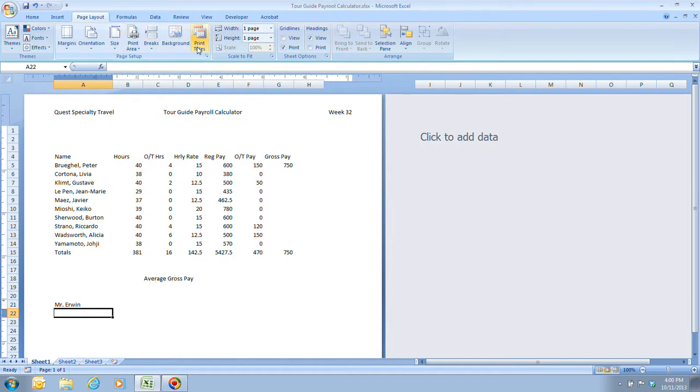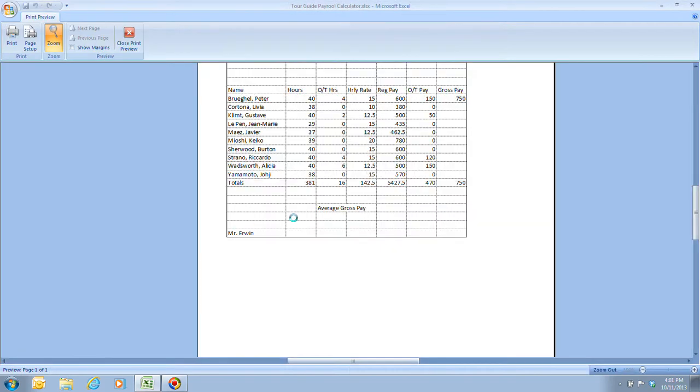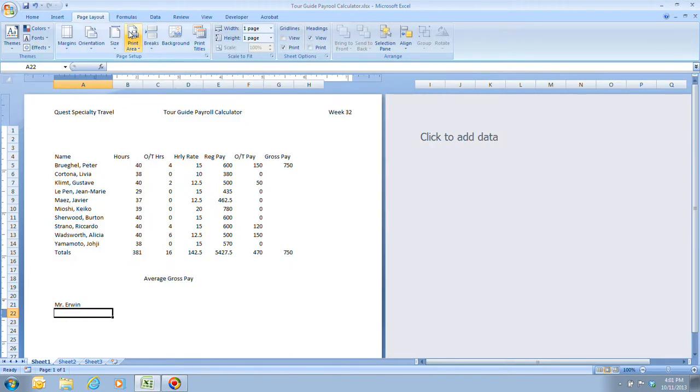Now, a little bit of a warning about this Page Setup Fit To. If you have an incredibly large amount of data, and let's assume that it is 5 or 6 pages or more wide and tall, then if you try to do this, it will make the text on here smaller. So you may actually get to a point where you can't read it. So generally, you'll probably want to make sure you do a print preview before printing it. And that concludes this series of videos over Excel A. You may now move on to the next task, and you can take a look at Core Sites to complete that.